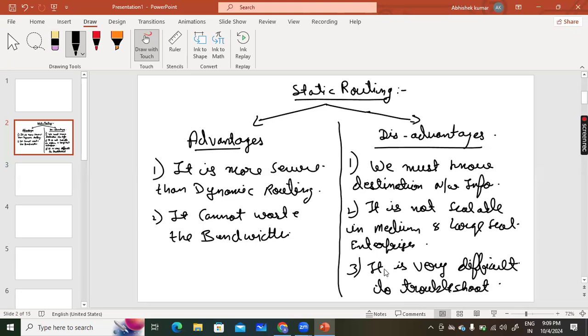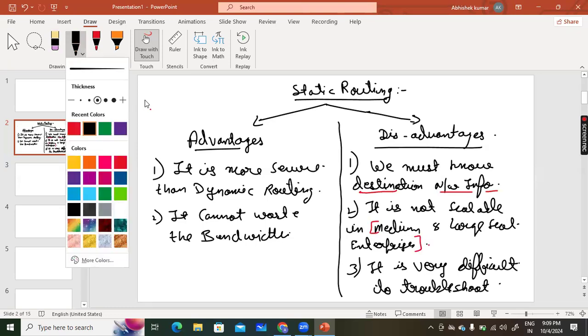So there are various disadvantages. The biggest disadvantages, if I would say, are these two: you must know the destination network information, and it is not good for medium and large scale enterprises.